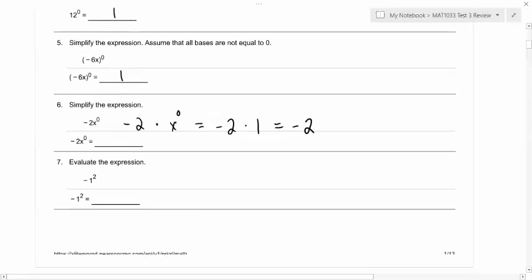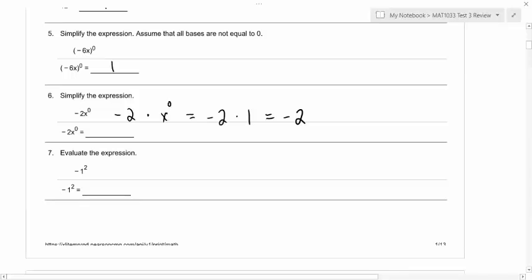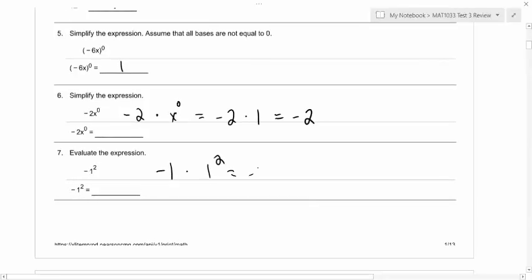Number 7 is also a very challenging problem, not because it's hard to evaluate, but it's hard to figure out the sign sometimes. So what is the answer to number 7? It's negative 1. Very good, because once again, technically, like in the last problem, this negative out front you could think of as a negative 1 times whatever is being squared. So in this case, 1 is being squared, but no matter what that number was, you could separate the negative 1. So you're absolutely right. Your answer is negative 1.